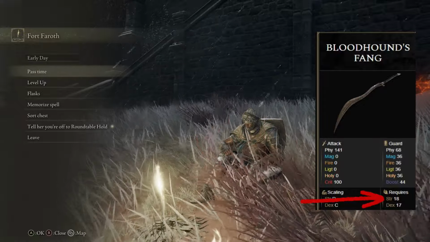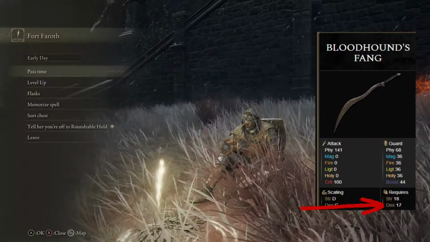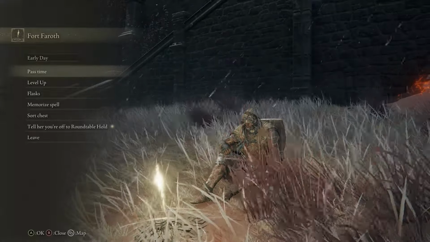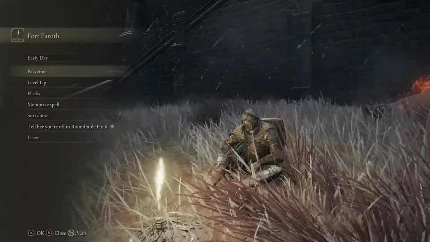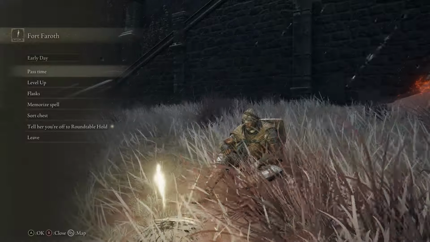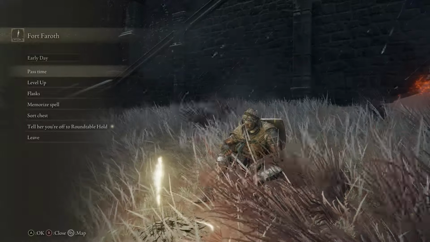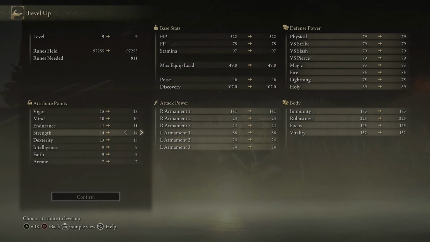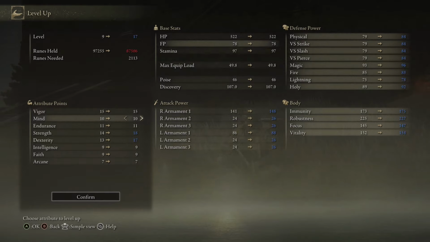So in order to wield Bloodhound's Fang, we need to put 18 points into Strength and 17 points into Dexterity. Now the reason why this is a good fit for the Vagabond is because the Vagabond has a nice even stat spread, with 15 Vigor, with some points in Strength and Dexterity to give us a nice solid quality build. So what a quality build is, you can pretty much scale off of strength and dexterity, and you can wield almost any weapon in the game by doing this, but some of the weapons scale pretty well off of both of these stats, and the Bloodhound's Fang is one of those weapons.